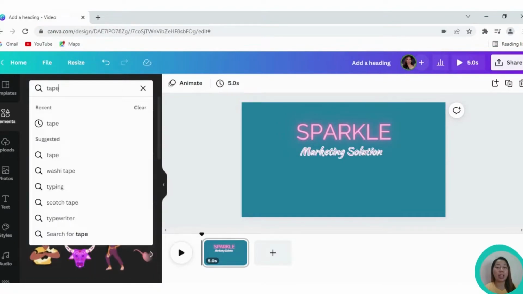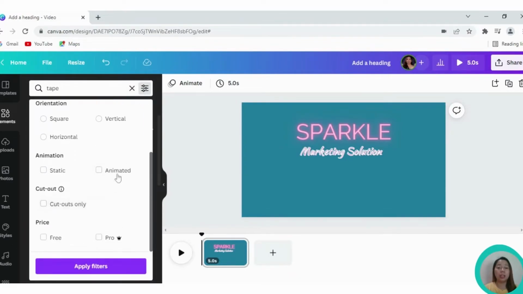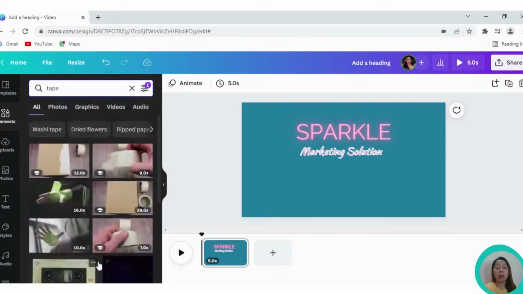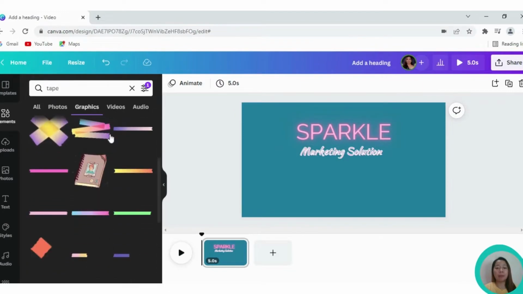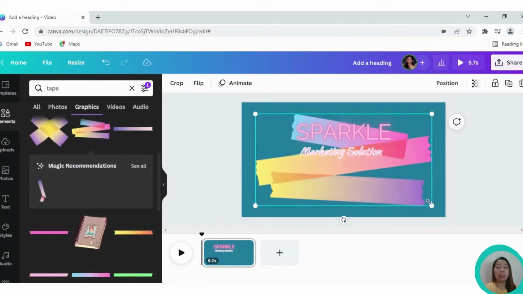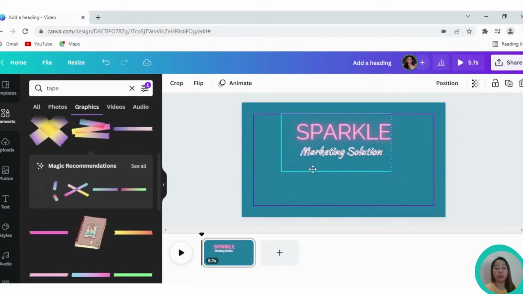If you have anything in mind that you want to add, just search it here. I want to have some tape in my background. You can filter it out para naman yung mga animated design lang ang ipapakita. Here, I love the color and the design, and it is animated too.